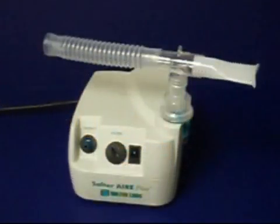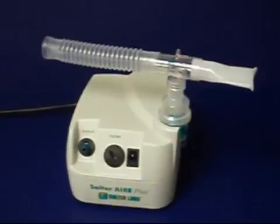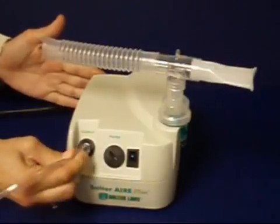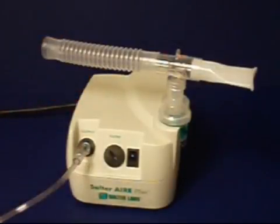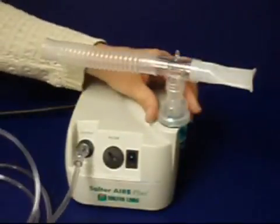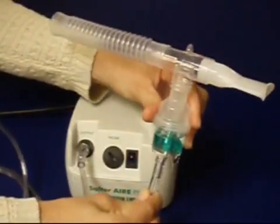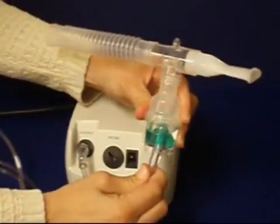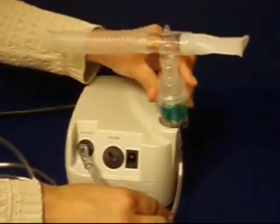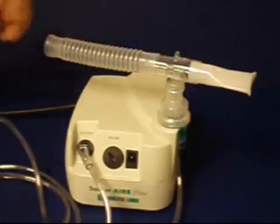Continue by attaching one end of the air supply tube to the green nipple outlet on the front of the compressor. Both ends of this tube are the same. With the nebulizer filled and resting in the compressor docking station, attach the other end of the air supply tube to the nipple outlet on the bottom of the nebulizer cup.